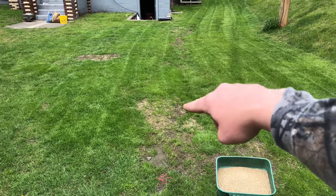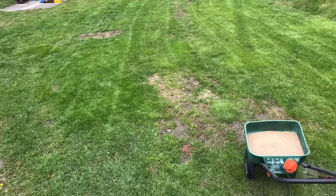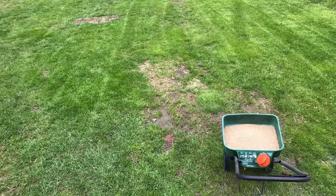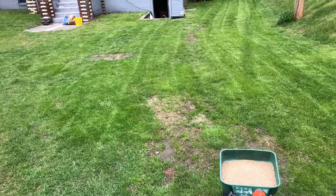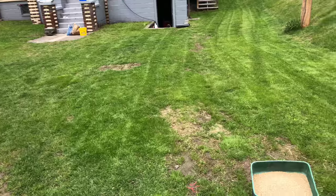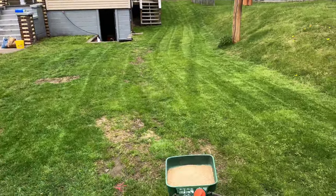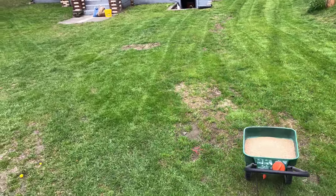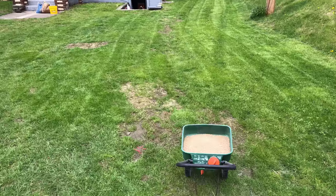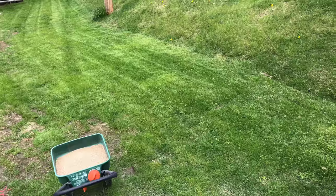I see the weak areas here, so I'm going to try out some Scotts Patchmaster and just stay tuned and see how it does. It's still early in the season, the yard needs work, but that's the good part about spring and summer — the work. I mean in the spring I put the work in in the fall, I kept it cut as much as I could, and winterized with Scotts.